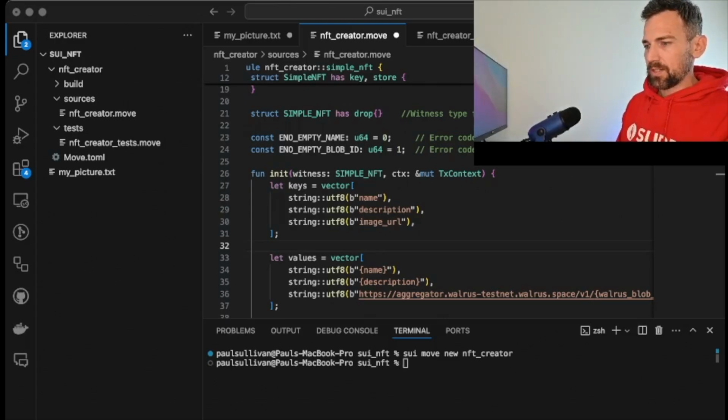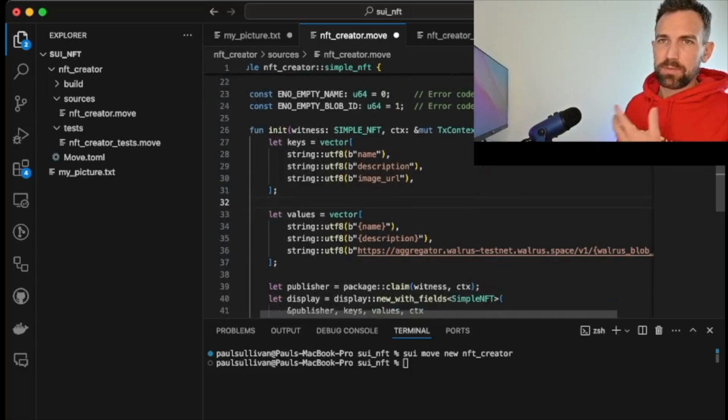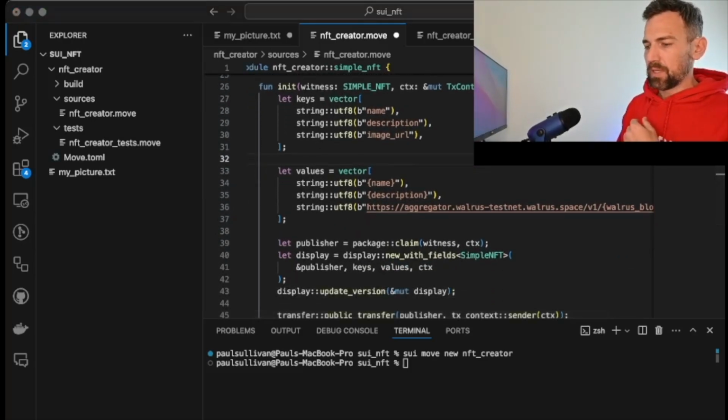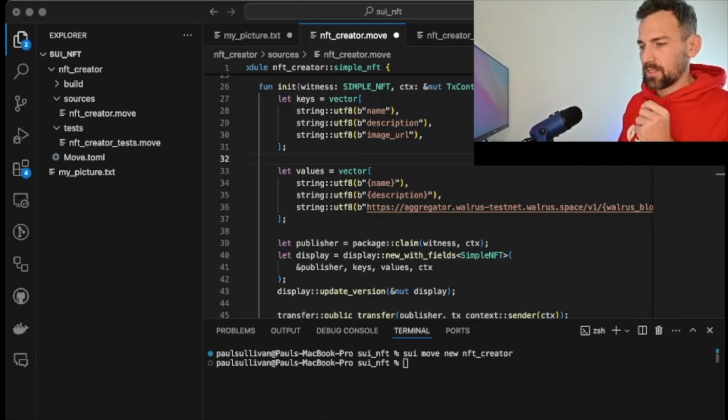This first part here creates templates for how the NFT will be displayed. All of that stuff will be filled in when we actually mint new NFTs. But it's just putting out these placeholders that will automatically be filled with each NFT instance. And it sets up how NFTs will be displayed by this entire package.